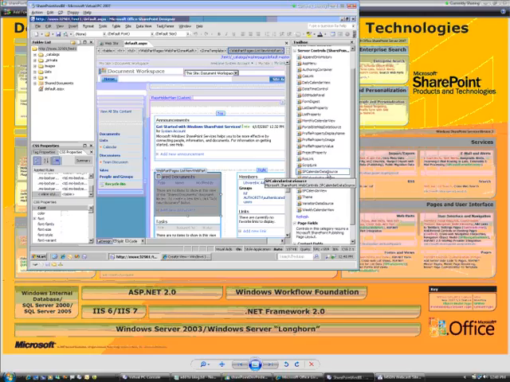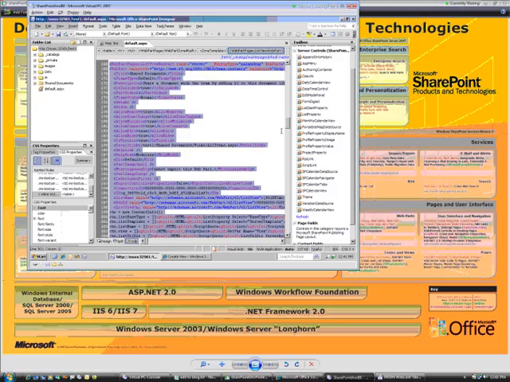And notice when I pass my mouse over it, we've got Microsoft SharePoint Web Controls, SP Calendar, Data Source. And we just drag it right on here into the appropriate zone. And I have to get a zone that it would sit on, and then you could work with it. Now, of course, we are developers, so we should look at a little code. So let's look at the code behind this.